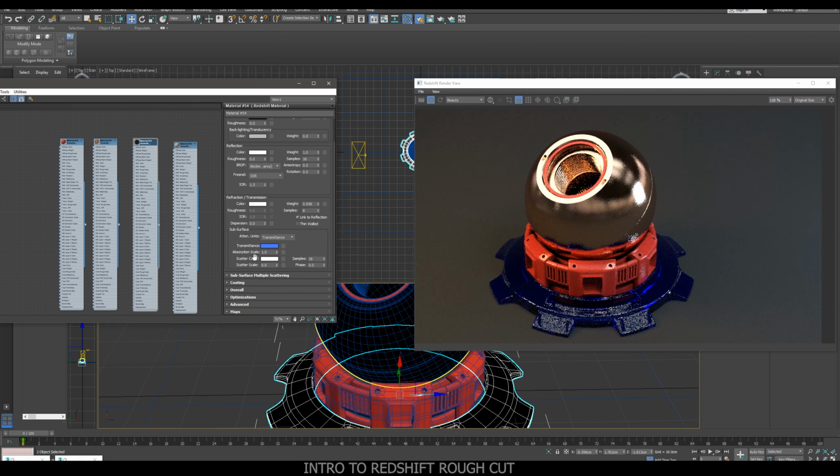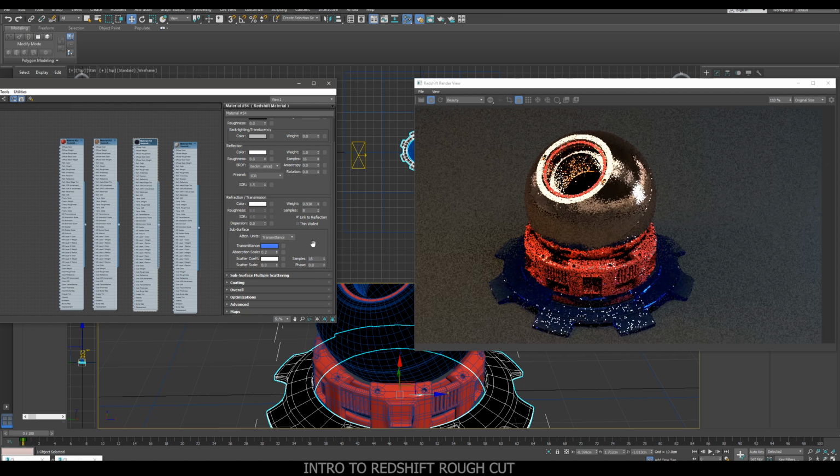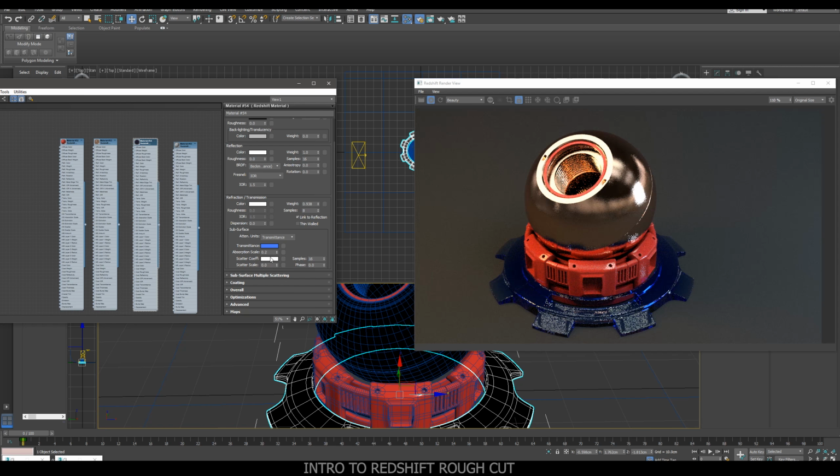And if you want to change the intensity of the tint to make it denser or more subtle, we can change the absorption scale. So I'll change this to 0.2. And we can also adjust subsurface scattering. If we turn up subsurface scattering, we get a more plastic looking effect.